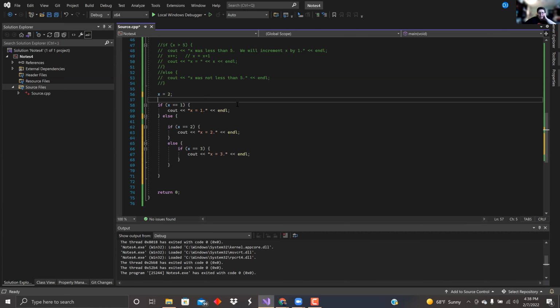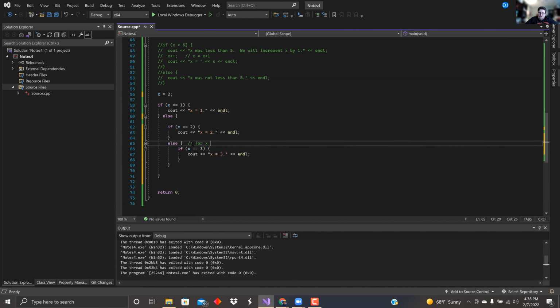Let's see if we can read through the code. It's going to go through and check if X equals 1. It doesn't, so it's going to skip this step. It's going to go to the else. And it goes inside the else and goes, if X equals 2, X equals 2, yes. So it's going to see out X equals 2. And since this is an else right here, it's going to skip checking this entirely.